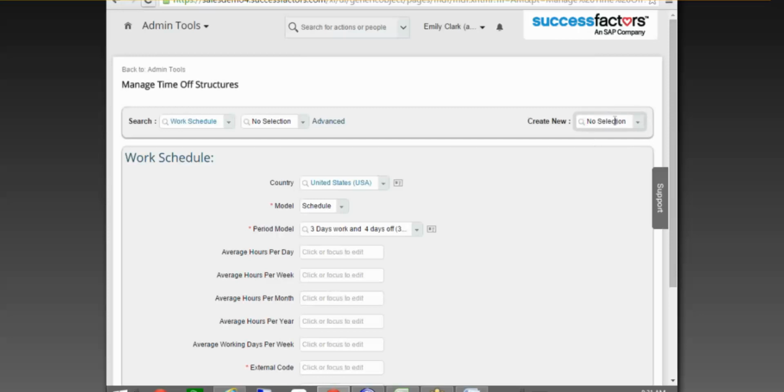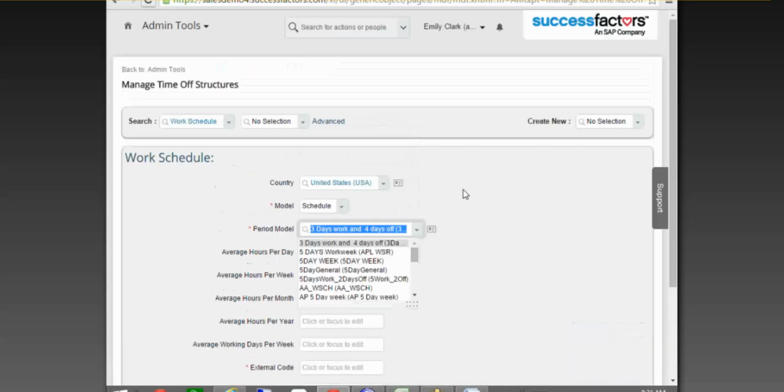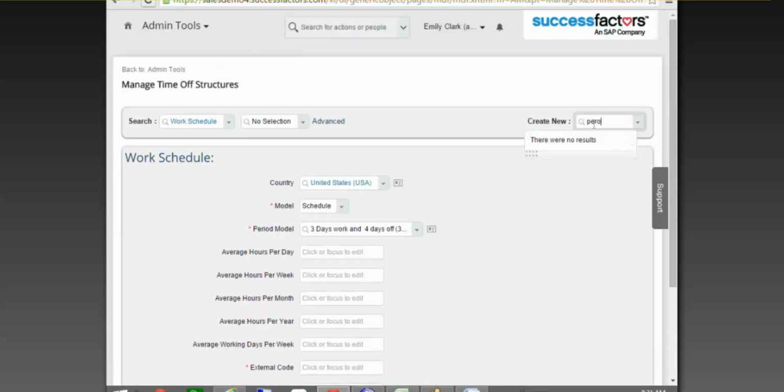So you have got your schedule here, right? When you go to a schedule, you've got a period model. The period model needs to be created. You can also go here, search for a period model. I don't see it. Why?